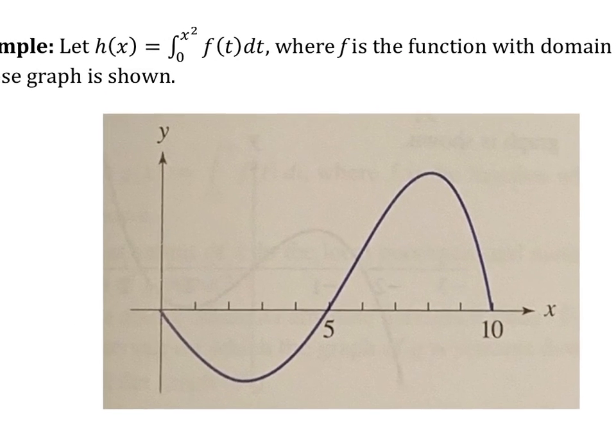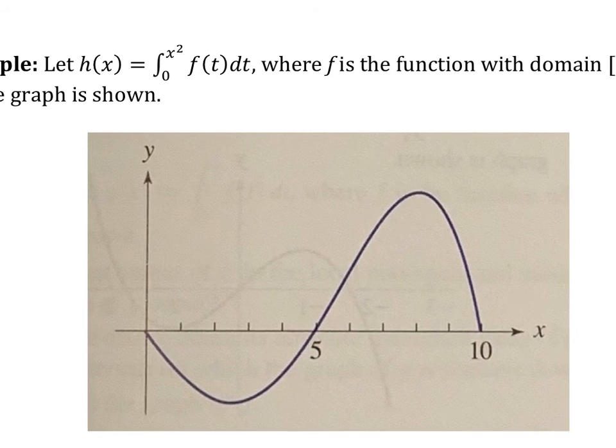graph. Okay, so this graph shows you h of x, which is the integral from 0 to x squared of f of t dt. And you have this graph. So copy that down first, at least copy down the function first, and then we're going to use this graph to help us figure out the answer. The graph is actually really simple. The only thing that's labeled is the x-axis, right? So that means they really only care about the x-axis part and probably your increasing, decreasing part.